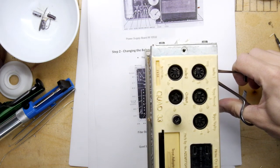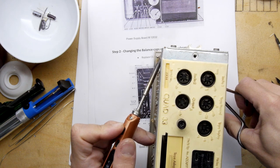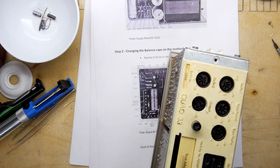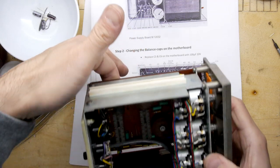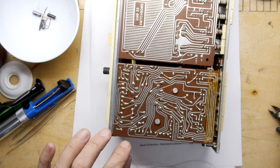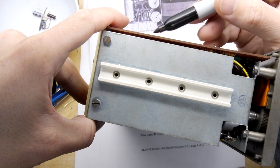Oh, and it's a bit of a guess. I'm kind of guessing on this side of the board where it actually is. Going to need a bit more work, I think, on that. A bit of cartography needed. So let's see if there's any sort of semi-decent way. So I'm putting my finger where they are. Let's flip it over. So it's in this region. I'm going to mark these out for you guys at home too.